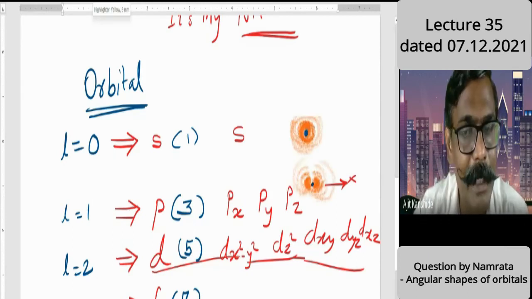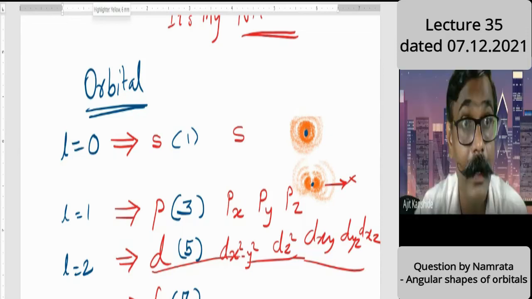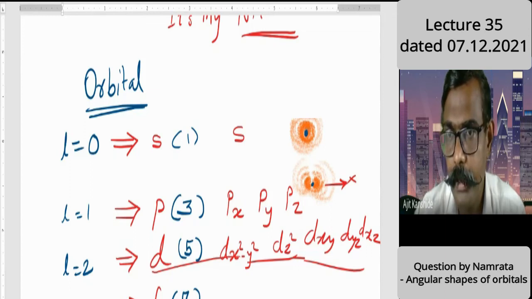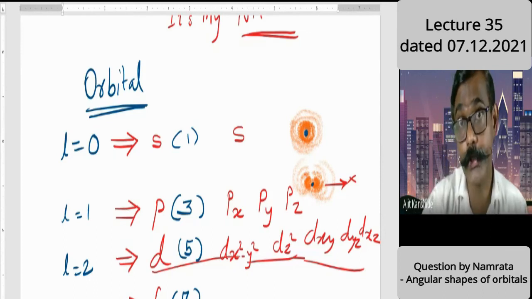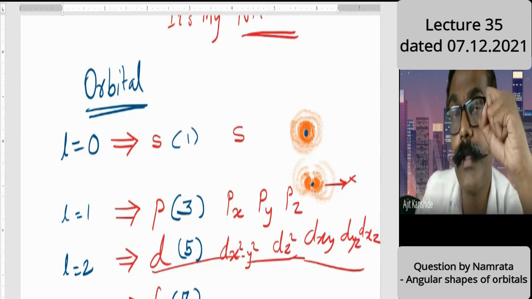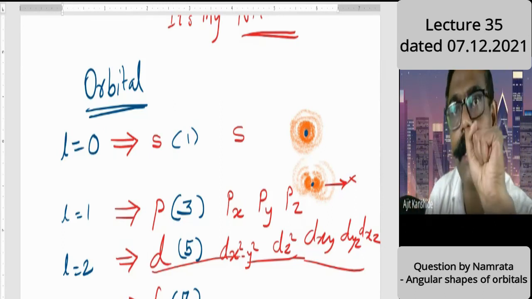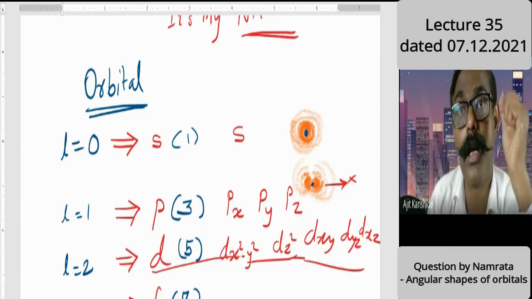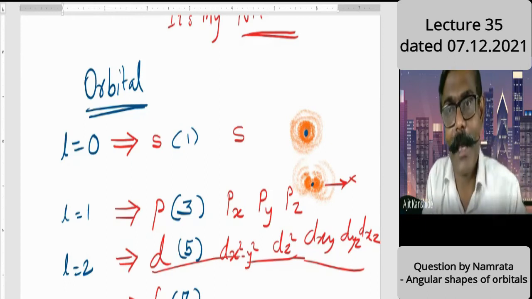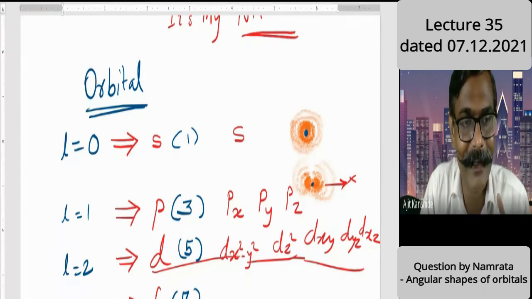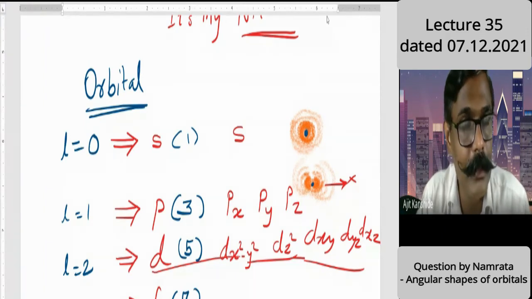Yes, students, are you understanding what I'm saying? My question to you was, if this is a px orbital and if the electron is moving, then the electron comes towards the nucleus, and from the nucleus it has to come to the other side, no? Through the nucleus. The nucleus is positively charged, the electron is negatively charged, and if anything goes there, the nucleus will trap the electron, will swallow the electron, will grasp that electron. How can the electron come out? That was the question. Can anybody answer? Vaibhavi has reminded me of that question. Does anybody know the answer now? Will anybody attempt? Shall I give the answer?